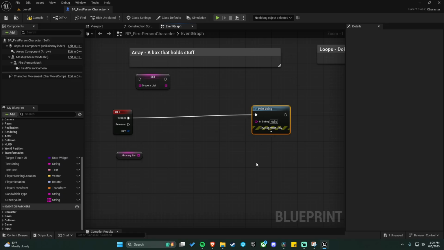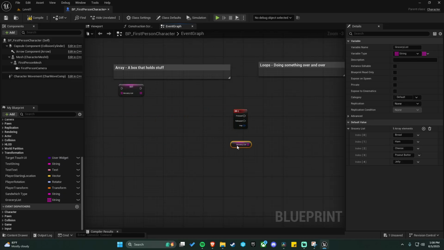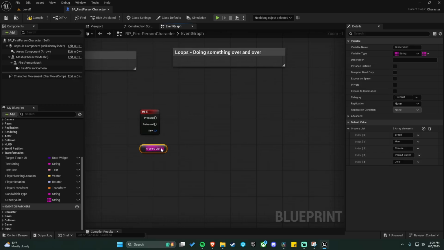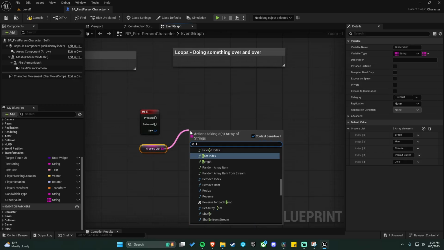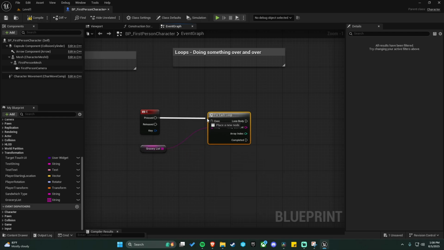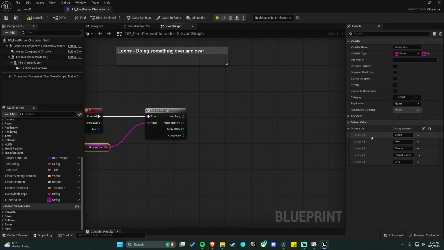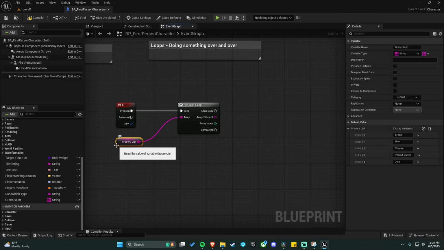So let's go ahead and remove this print string. And we're going to move over here to loops. I'm going to click and drag out here. Actually, let's do it off of this node. We're going to do loop. And we're going to grab a for each loop. So what this is doing is it's going through every single item in our array, or I should say index. Let's do the proper term. It's going through every single index, which starts at 0, goes through 4. Indexes always start at 0. So we have 5 items starting at 0 through 4.